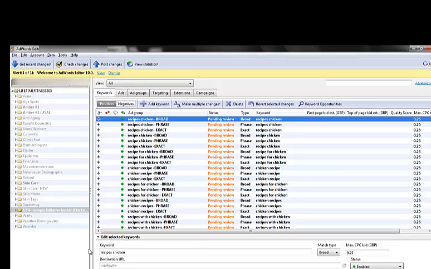Now in the next video I'll show you how to go about uploading the information from AdWords Editor into Bing's editor, and putting the correct settings for your campaign for Bing. You'll also be shown how to set it up for syndication networks and for content networks, which is very important as they have a huge amount of traffic, and if you set them up correctly, they have a very high return on investment. So look forward to seeing you in the next video.